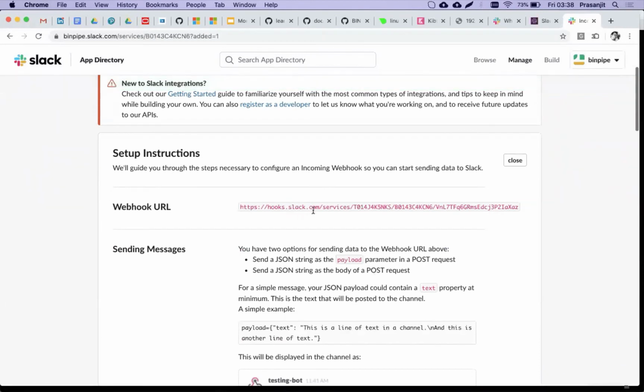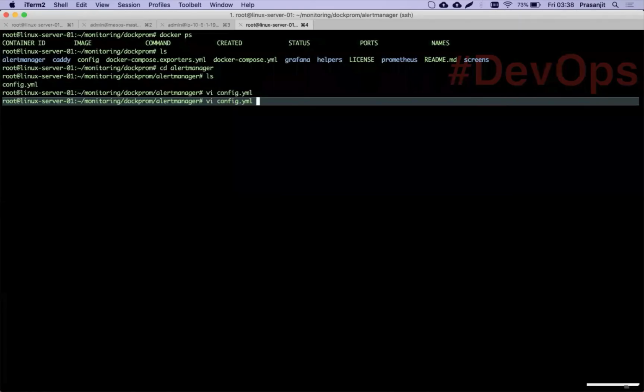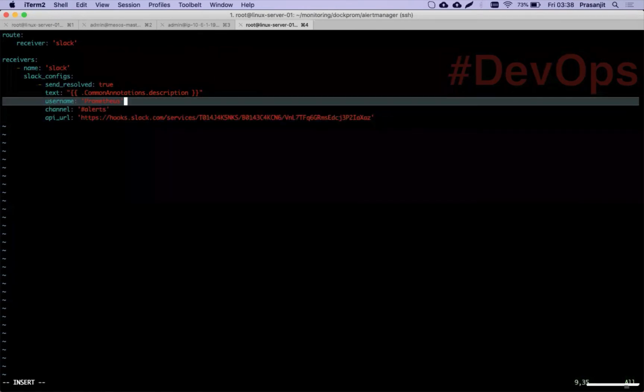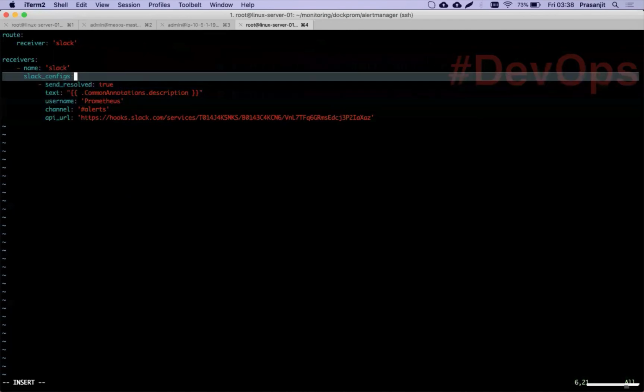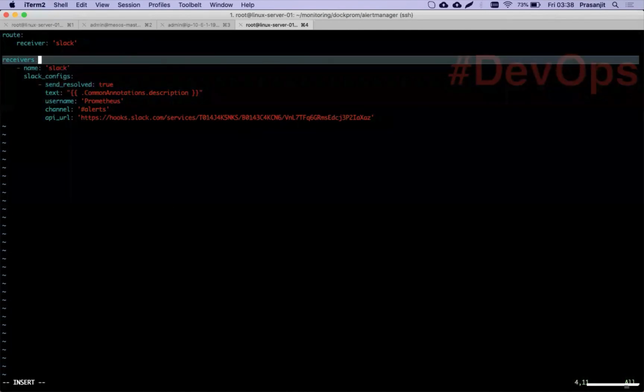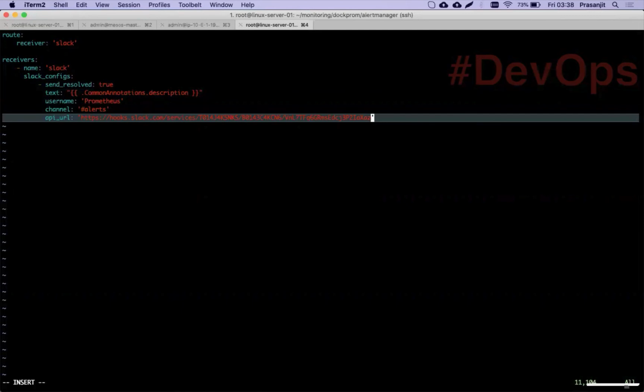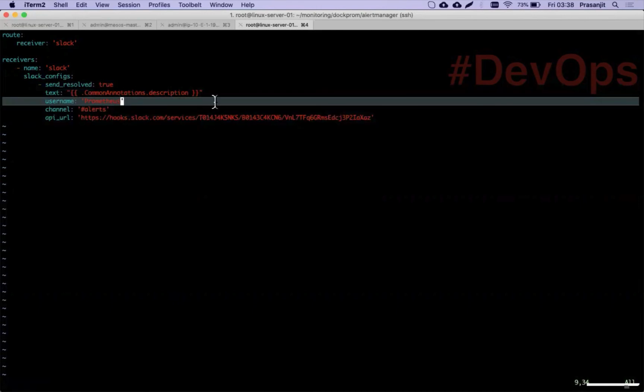You remember slack.com/services was already there. This last part has to be added to that particular URL. If I go here, you can see it's asking for a webhook ID at the end. That is the ID we will paste. This is for authenticating whether that particular Slack channel is ours or not. Otherwise, other people might hijack your Slack channel. They will post garbage on your Slack channel if they get this number. So while generating it, you have to be a bit secretive, because if someone else gets this, they can post things on your channel.